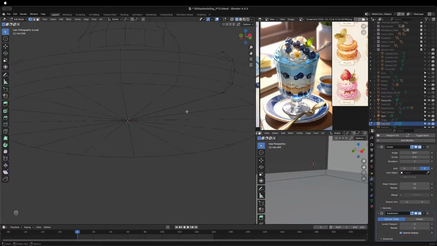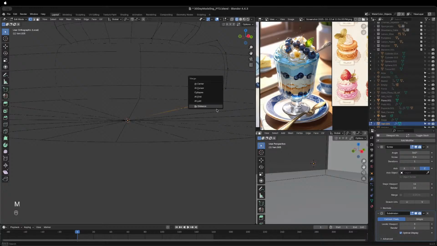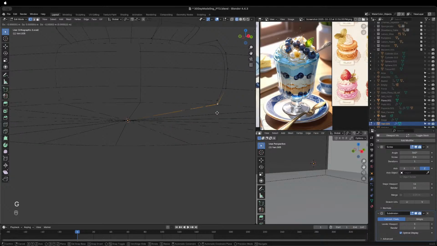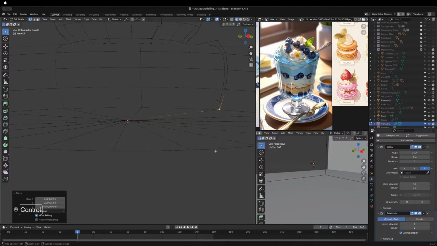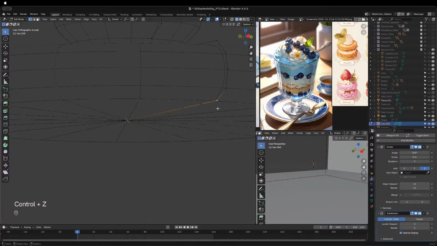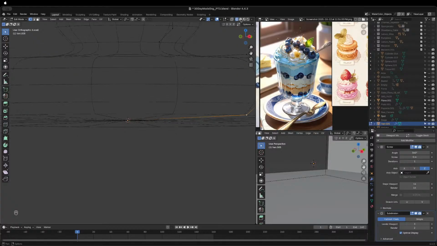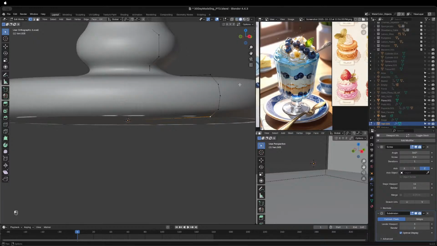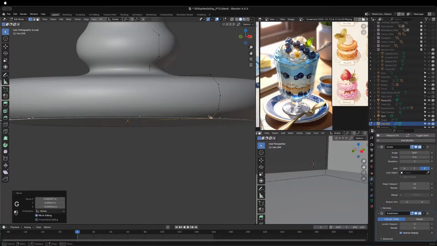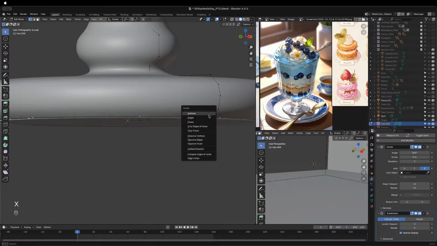I guess I could dissolve one. You're not going to see the bottom, but you see there's two vertices there. So I'm trying to think how I could get to that secondary one. I guess I could just pull this out a little bit, this one, and then hit X, and we'll just do dissolve that one.